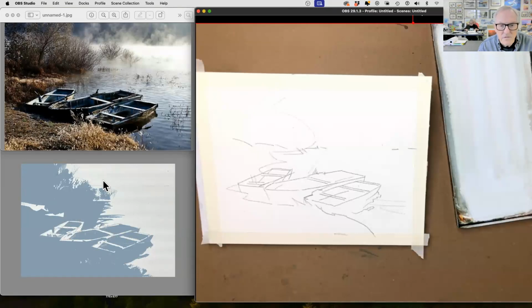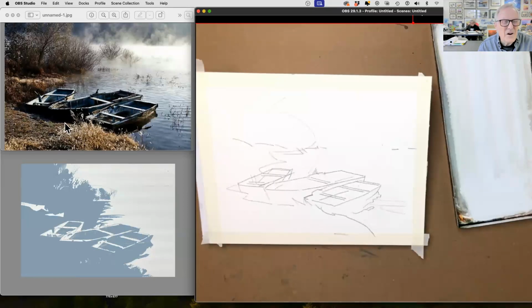Unless I'm going to paint the fog, but I'm not going to do that yet. I'm going to do that when I paint the fog. I'm looking for the big, simple shapes, just like in that handout where I outlined them in red. So right now I'm painting everything that's not light or white. I'm squinting my eyes at this one and figuring that out.